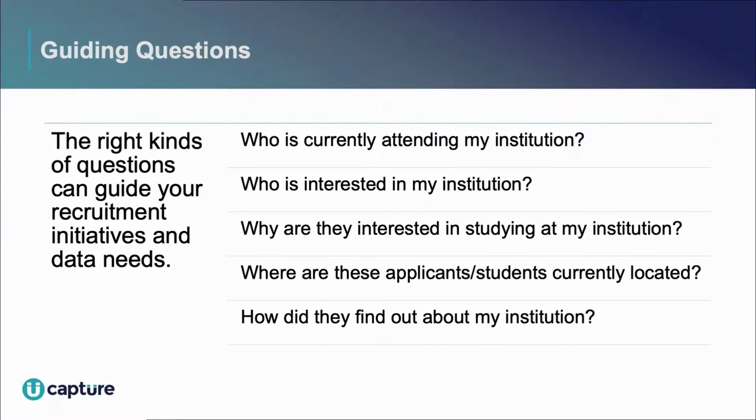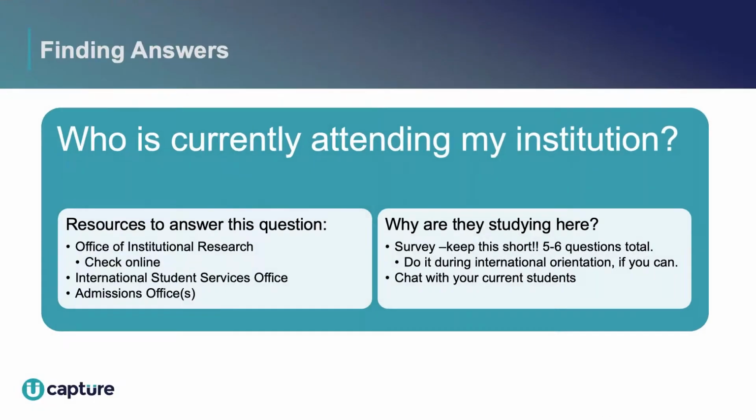Okay, so going to that first question, who's currently studying at my institution? Well, one thing is to ask the question. Another thing is then to know what tools are available to you. This one is not as easy, the tools part, as it may sound, especially if you're new to international recruitment, if you're new to the university in which you're working, or if the university itself is new to international recruitment. The idea of, okay, what do I have at my disposal, is one that can be a little difficult to grasp at times.